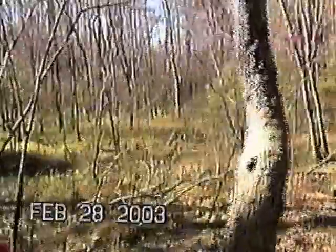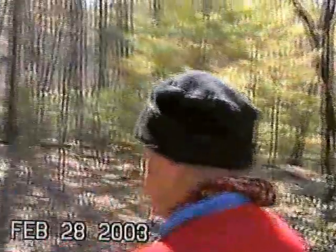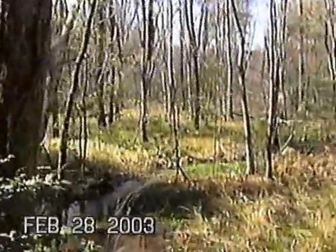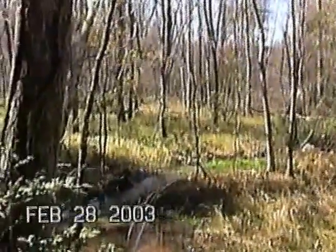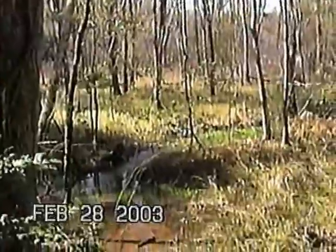And I had a lot of history from my daddy for over here. Now here's where the boiling spring was, underneath this tree. I don't know if it's coming up very much now or not, but we used to keep this all clean. We could drive back through here with a little truck, and you see the stuff falling, and we haven't done it, because the water comes up here. Look at the cress down there, in the water. Yes, I see it. There it is, my dear. I don't know where you can get to it from the other side or not. You'd have to get to it from the other side.